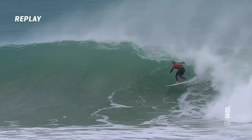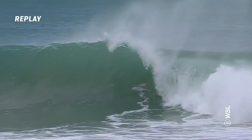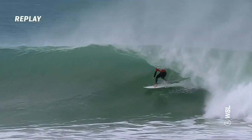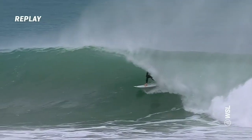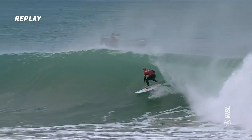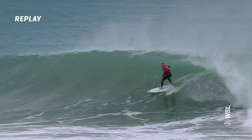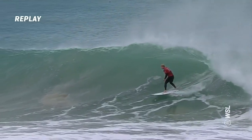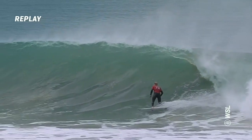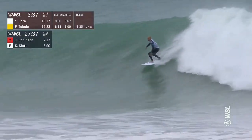Decides to get a bit more speed — just a lot of control in his surfing and a lot of awareness. When you look at what he's doing to set up for the barrel and how he's threading through it, he's just so aware of where he is on the wave. He doesn't get particularly deep but just looks so cool to see his comfort level. I know he's had about four trips to Jeffrey's Bay so he does have a couple of reps, but never in the jersey. So at the absolute peak of his powers he's found the winning formula, with just three and a half minutes left.